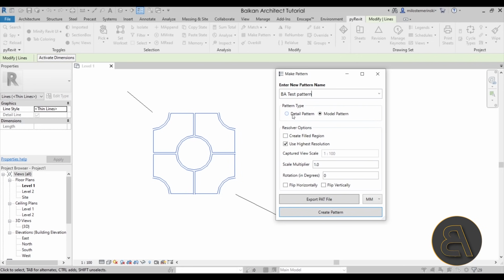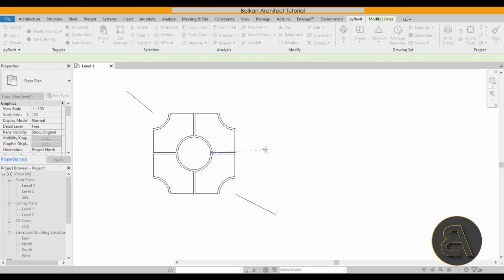So here you just have to select, do you want this one to be detailed pattern or model pattern? The main difference is, well, detailed patterns are something that you're going to use for like wall sections, things like that, things that just represent the pattern on your model in like floor plan sections and so on. And then model pattern is something that's well used on a model, so even on like 3D surfaces or something like that. And that one is just going to be the same size no matter the scale, and this one is always going to be kind of proportionate to scale. So if you switch to this, you want to keep the scale, and this one, it's just always going to be the same. So that's just the kind of the main difference. And I actually want this one to be model pattern, so let's keep it at that.